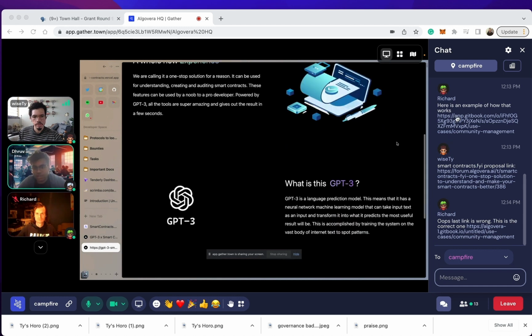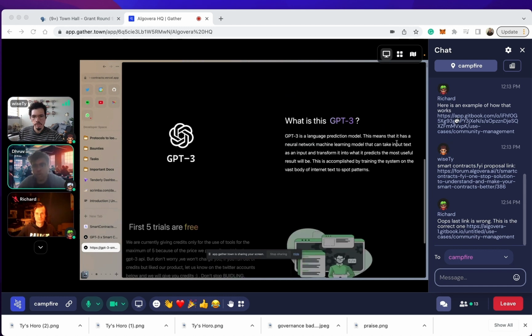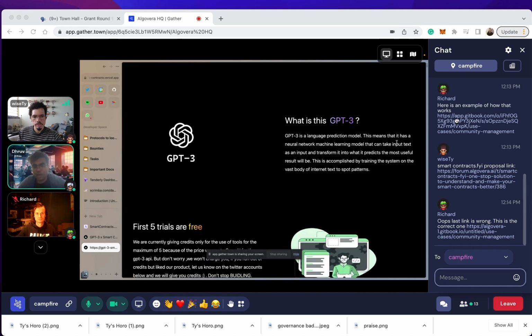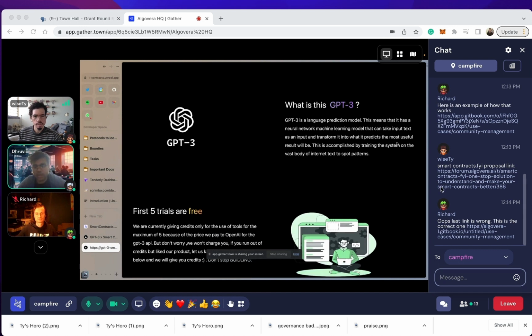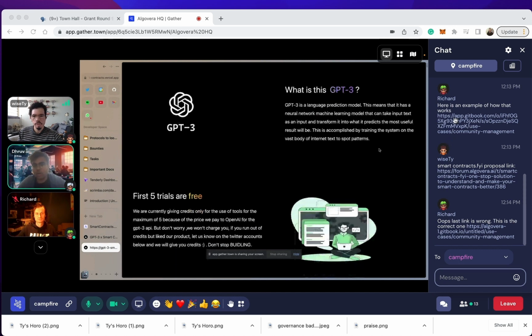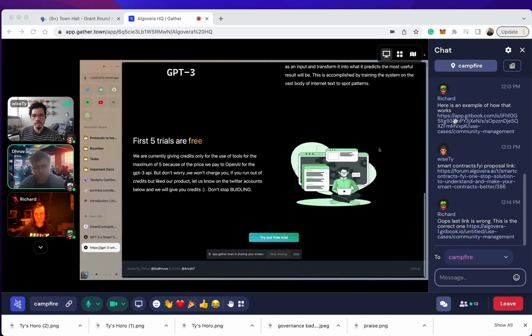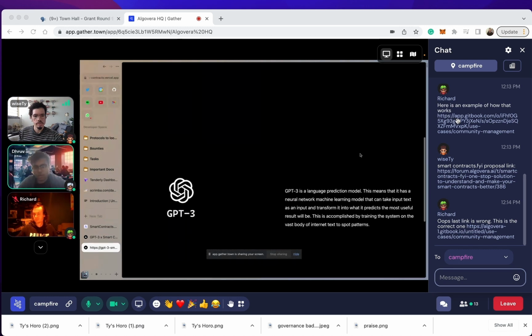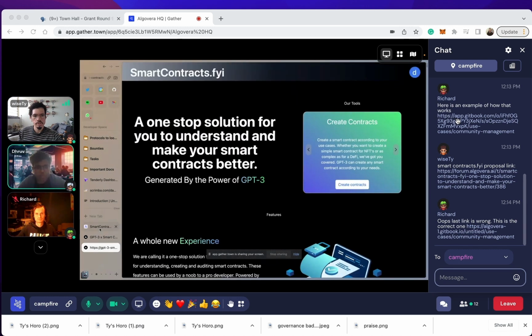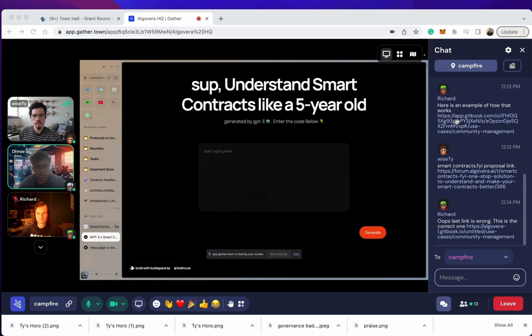And we are using GPT-3 here. GPT-3 is a model from OpenAI, and that's how we get our smart contracts audited and all. We are also going to train our model with GPT-3 with smart contracts, which will help to enhance the results. Right now, we are offering 5 free credits for trial, so you can go and try it out. I will give you a little demo on how it works.